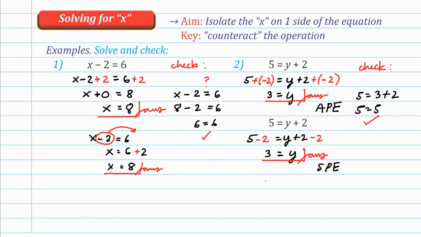Now, how about number 2? Let me copy. We have 5 is equal to y plus 2. Again, our aim is to isolate y on one side, so it better stay on the right side. We want to move positive 2 or plus 2 here. Move it to the left side. But by doing that, we should change the sign from plus to minus according to the law of transposition. Therefore, we only have y on the right side. Simplifying this one, we have 5 minus 2, it's 3, therefore giving the same answer as the previous method.